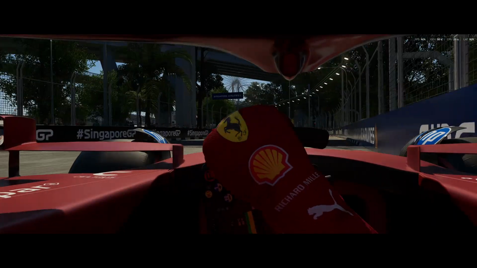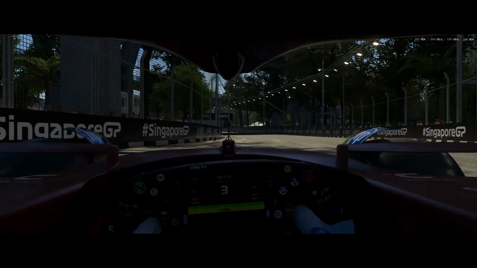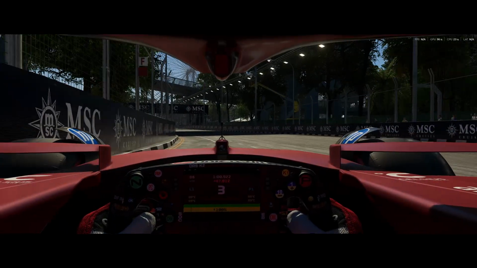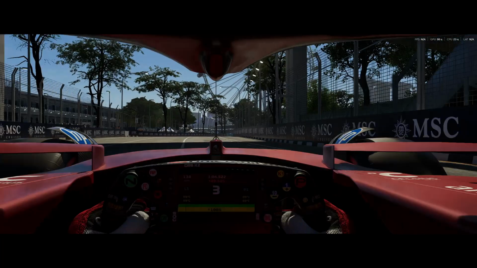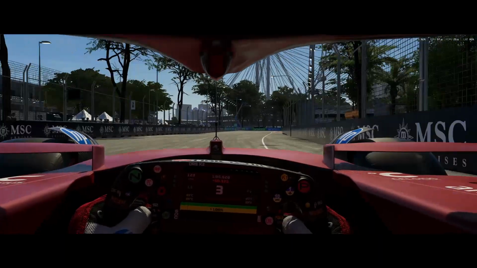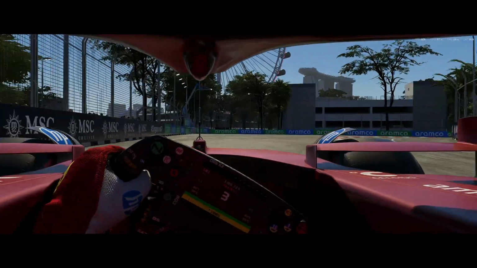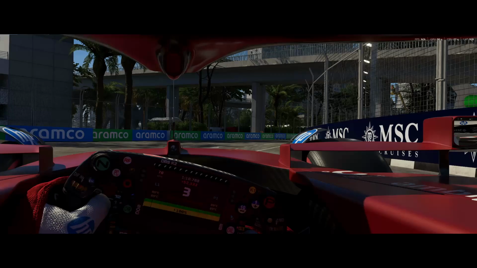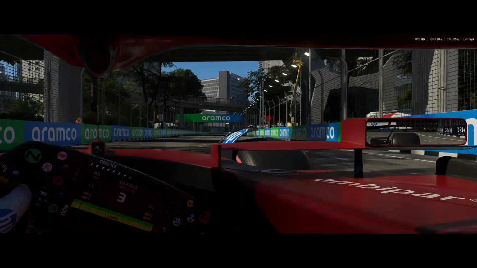Right, so I'm going to crash there, so you might have to restart F1 2025, that's okay though. So you can sort of go along in the Ferrari, turn right here, but also look into the corner.